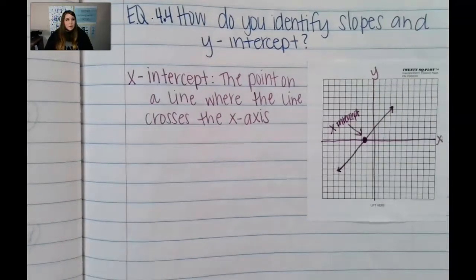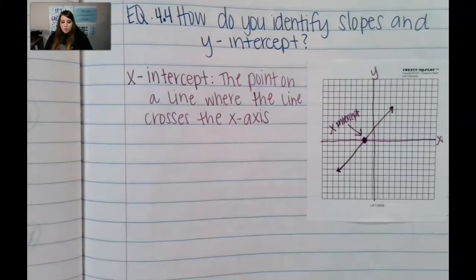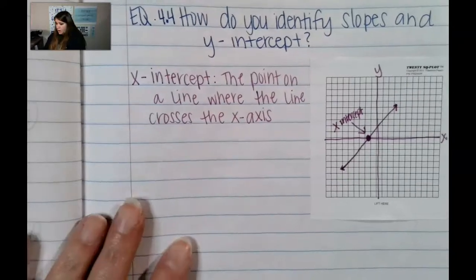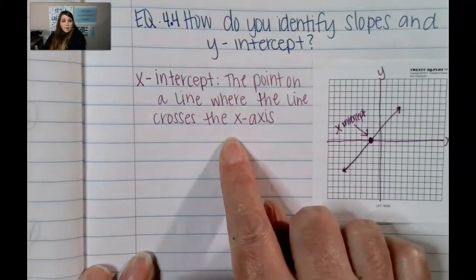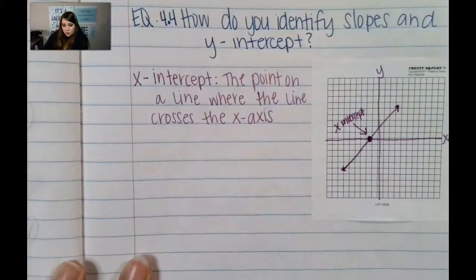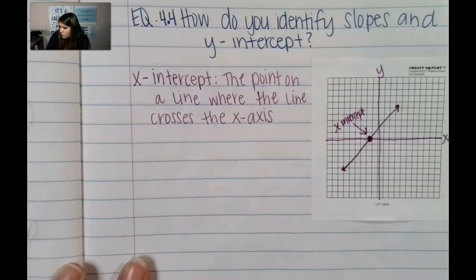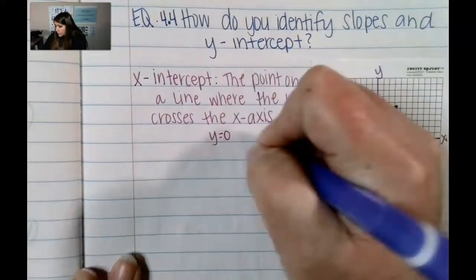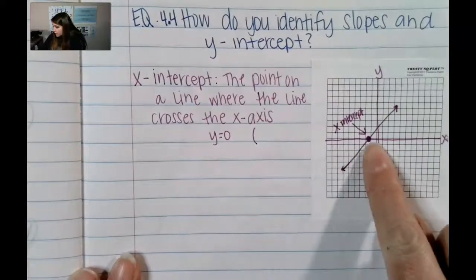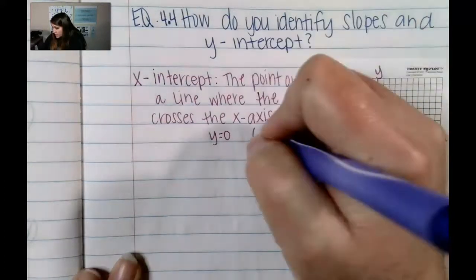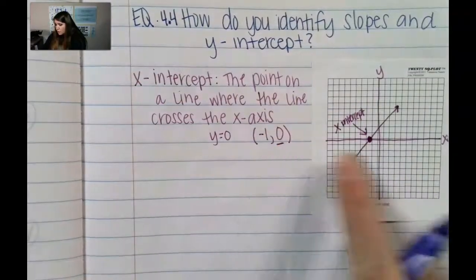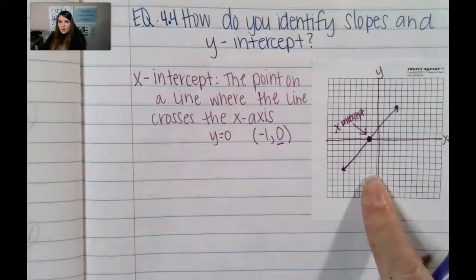All right, but now we've also talked to you about the y-intercept. So you also have a y-intercept. When you have the x-intercept, this always means that y equals 0. So you would have whatever your x value is. So here our x value is -1, 0. So that y value is 0 because you don't go anywhere on the y-axis.